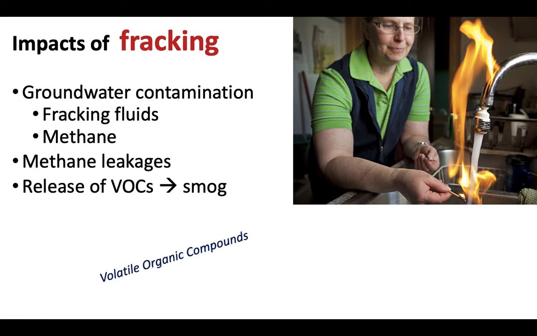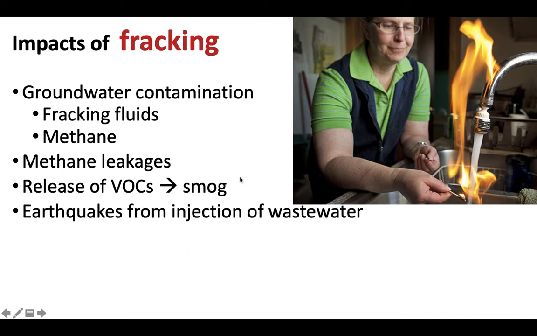Fracking releases volatile organic compounds, something we've mentioned, but we'll get into more detail next unit, but it leads to the formation of smog. Injecting the wastewater, all that wastewater with the fracking fluids, oftentimes needs to be stored somewhere, so many companies will inject it back into the ground, and it can actually lead to earthquakes from the injections.